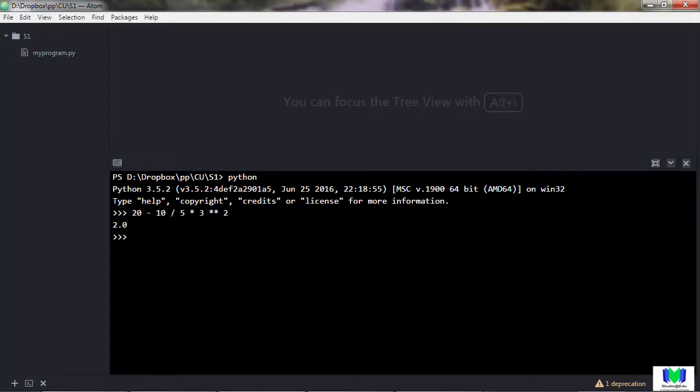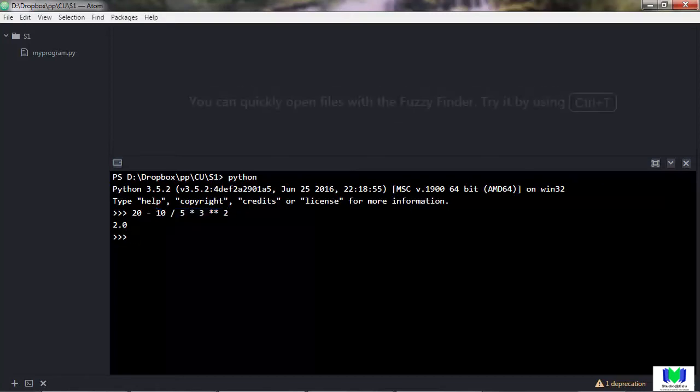be executed first. So in this case, division is the first one, so what will happen here is Python will ignore minus for now, so it will divide 10 by 5 and it will give 2, and then it will do 2 times 9. So again, 10 divided by 5, 2 times 9, 18. And then we have the rest of the operators, which could be a plus or minus. So in this case we have minus, and so 20 minus 18, we have 2.0.